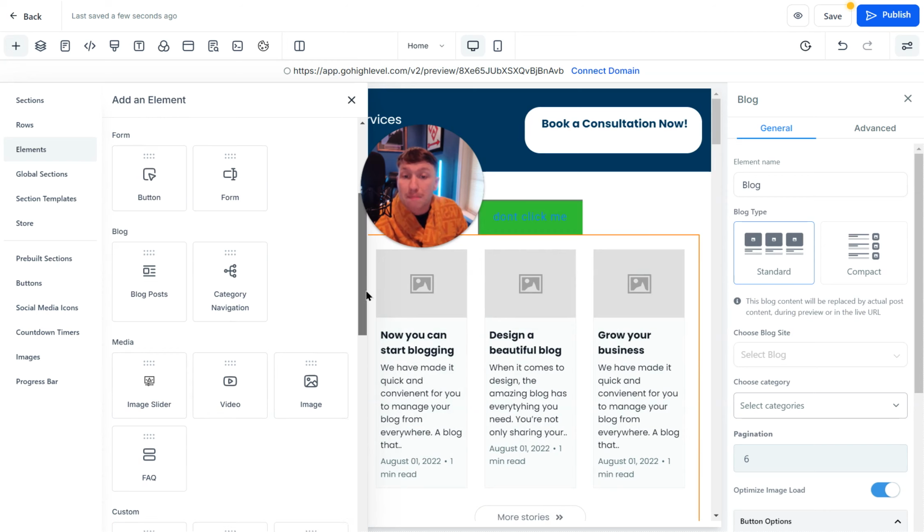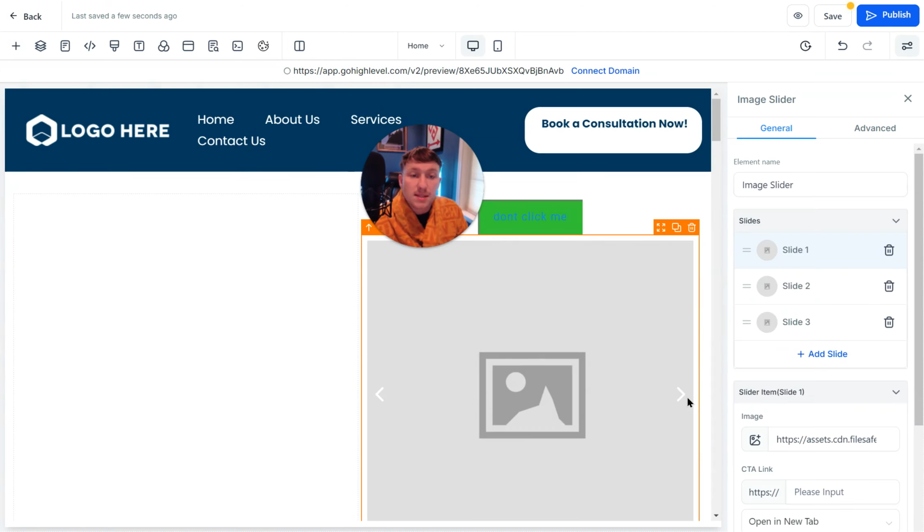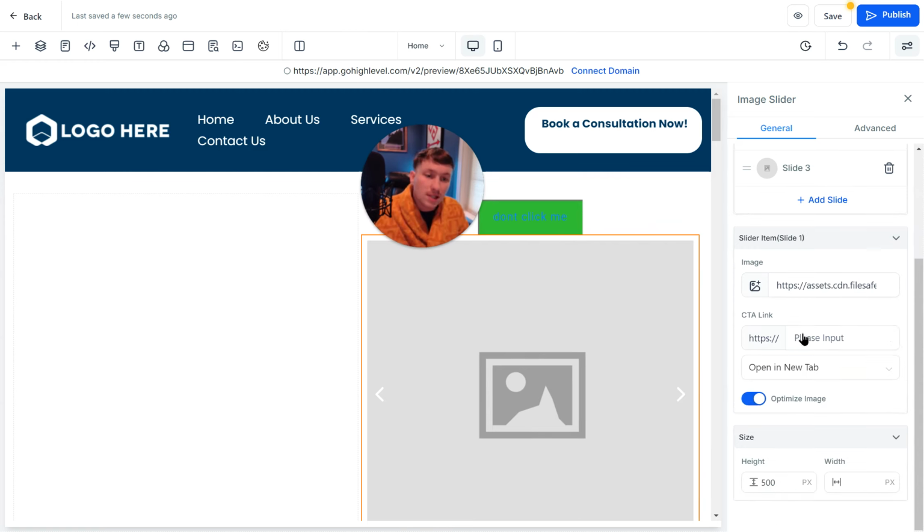So now we're moving on into the media, which is images, pictures, and all this good stuff. So you have an image slider, which is basically, and by the way, guys, I'm not building anything right now. I'm just showing you the editor. Obviously make your stuff look good. I'm just throwing stuff in. But the image editor is very basic. You just put your images in. It's got slides, so each image would be a different slide.